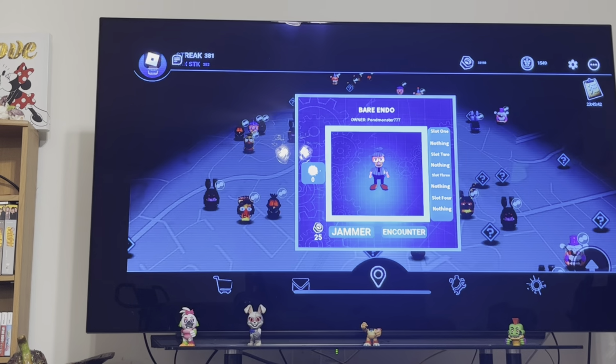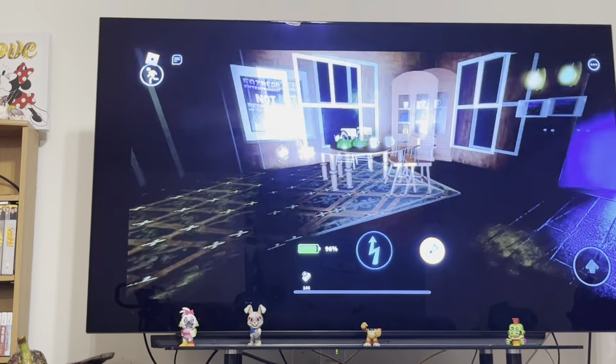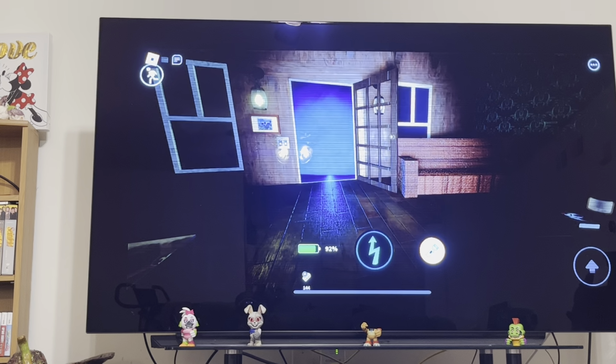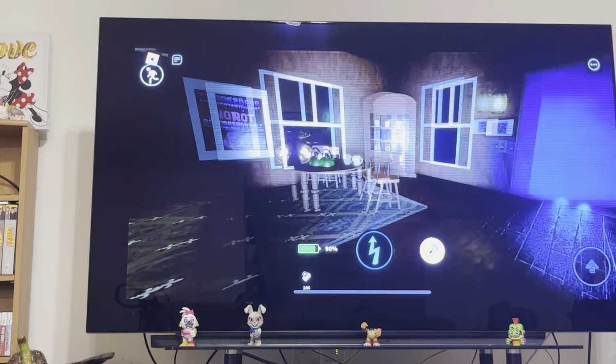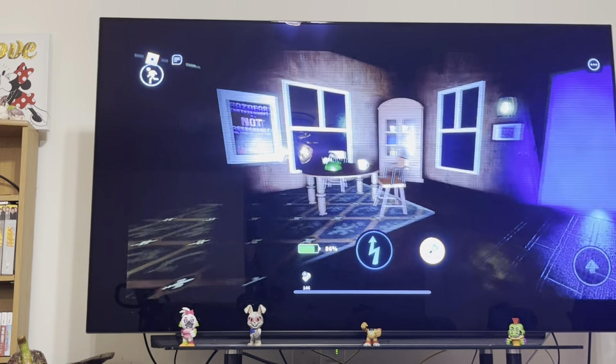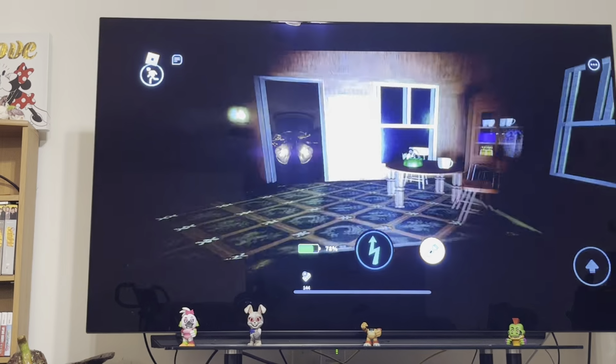Let's see what JJ has. Bear Endo. Okay, so it's not just a glitch, it's actually real. I actually don't like this because it's super hard to see it. You can hear it, but you can't see it, which I don't like.